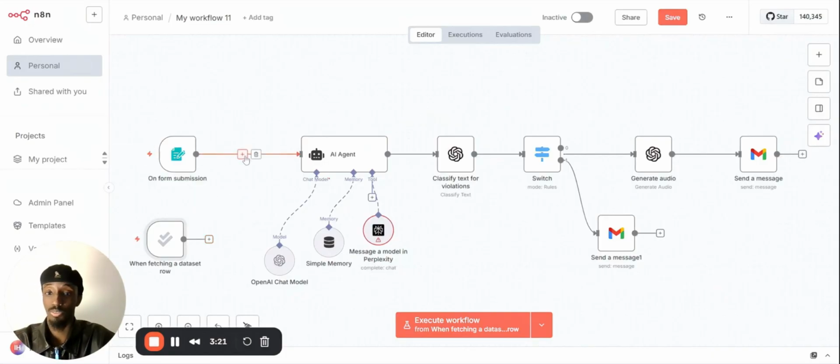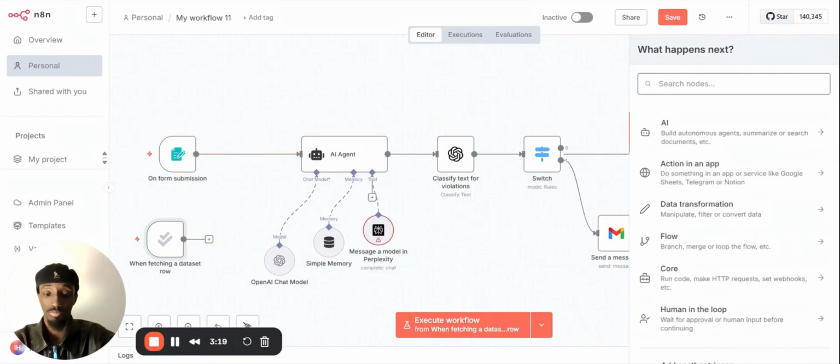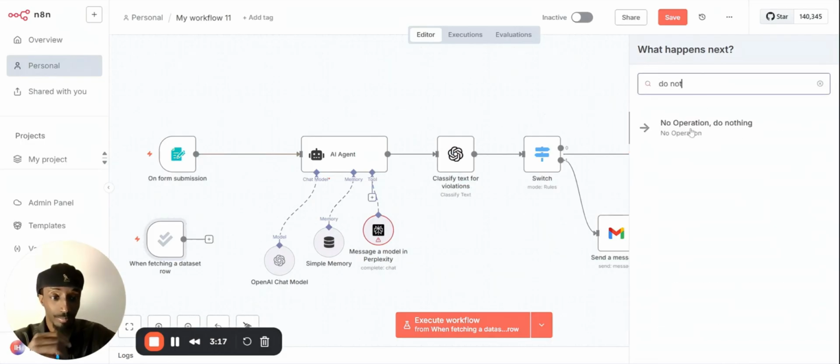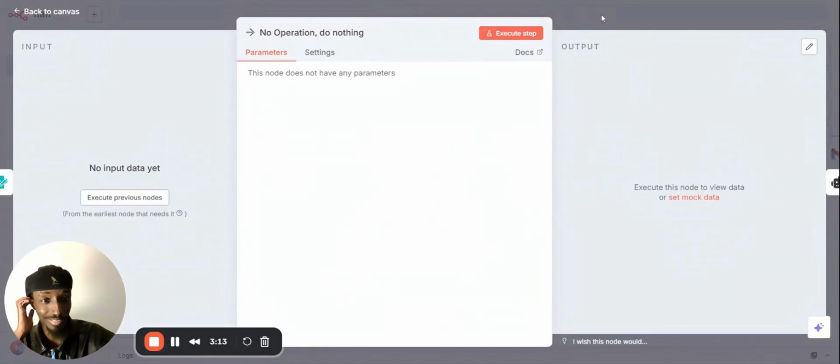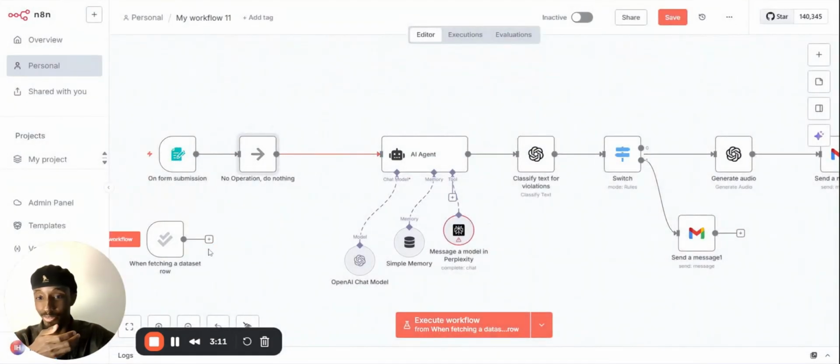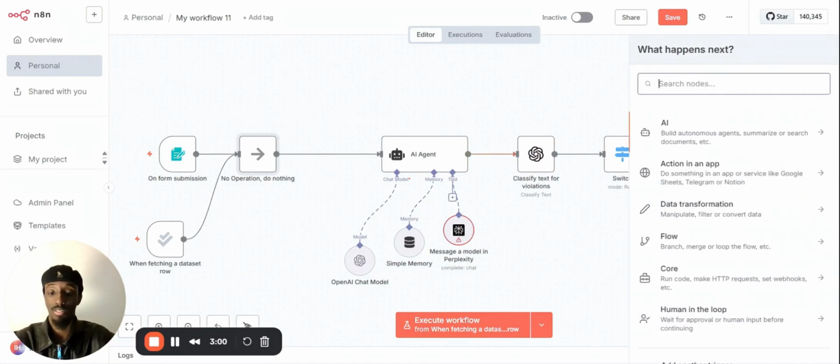Okay, let's add it here actually. Let's add do nothing. So definitely this does nothing actually, but it's just in terms of looking nice and adding the nodes together. It's just nice, in my opinion. And then let's go to the AI agent part and then add here another evaluation.